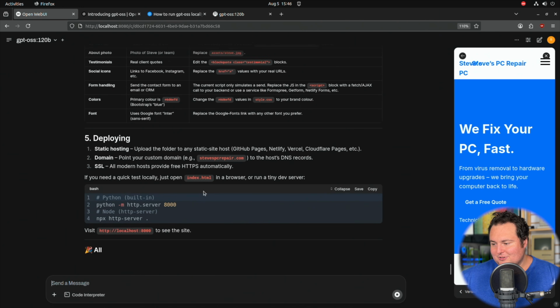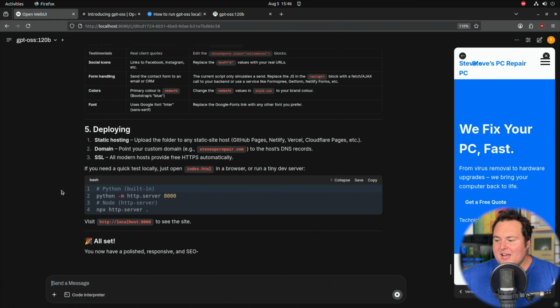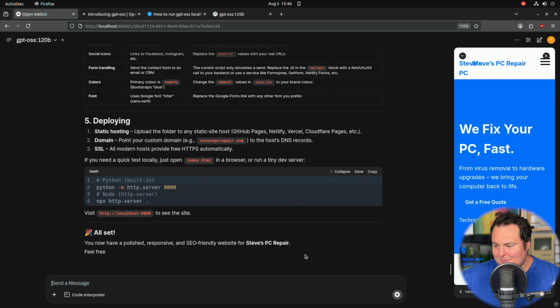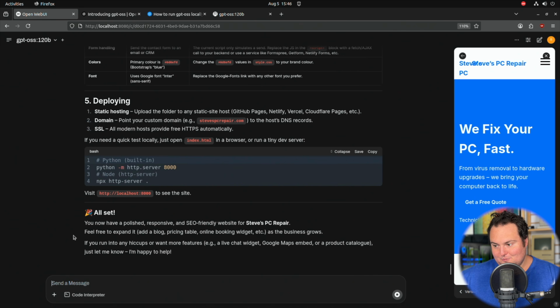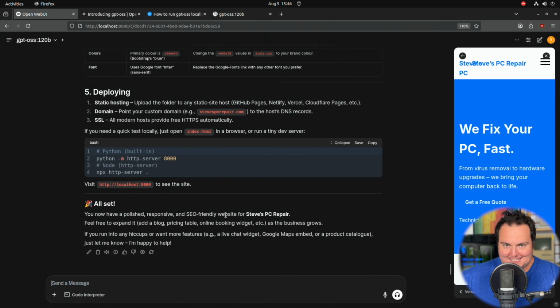If you need a quick local test, just do this or run a test server. I was waiting to see if we do get a rocket emoji at the end of this or something like this. However, we did get the confetti one right here. So I'm thinking that maybe we're not going to get the rocket emoji. And this is really just going very verbose about suggested improvements.